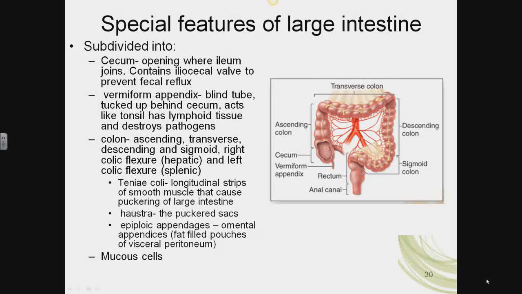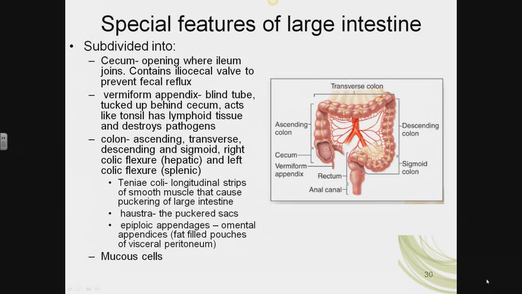Some macroscopic features of the large intestine. It's divided into several sections. The initial or first region of the large intestine is a blind sac called the cecum, which is located in the right lower abdominal quadrant. This pouch extends inferiorly from the ileocecal valve, which represents the attachment of the distal end of the small intestine to the proximal region of the large intestine. Projecting from this region of the cecum is the vermiform appendix. It is a thin, hollow, finger-like sac lined with lymphocyte-filled lymphatic nodules, or another way of saying that is mucosa-associated lymphoid tissue. Both the cecum and the appendix are intraperitoneal organs.